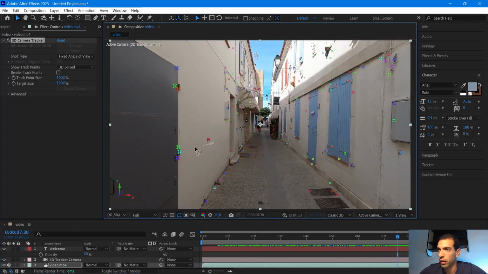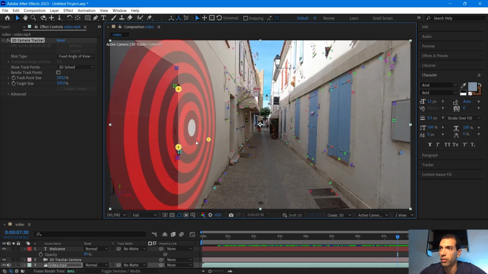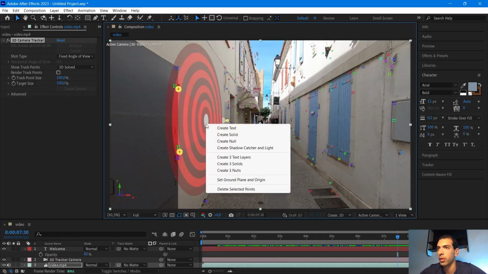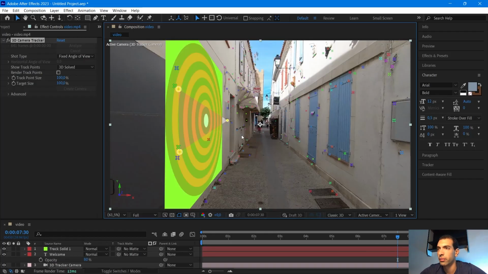I click and drag and select 3 points like this, and when I let go, I have a target like this. I can click away to deselect. I can also press shift and select 3 track points like this, and now I have a target. And I'm gonna right click, create solid. Now we have a solid on the wall placed like this.